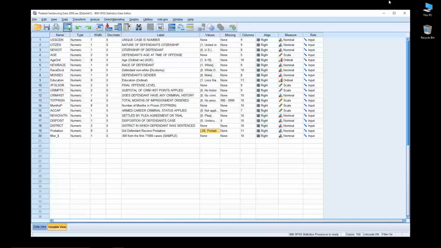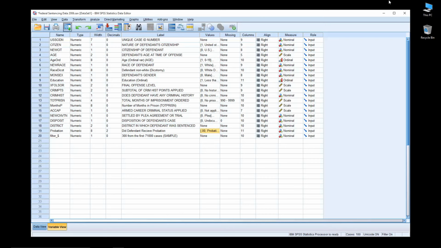Hello and welcome. Today we're going to be examining crosstabs and chi-square tests to examine what they are, how they work, and how to run them. We're going to be using SPSS, Statistical Package for the Social Sciences, version 23, but once again, this should be backwards compatible. Most of these commands will go for many versions of SPSS backwards and hopefully into the future.